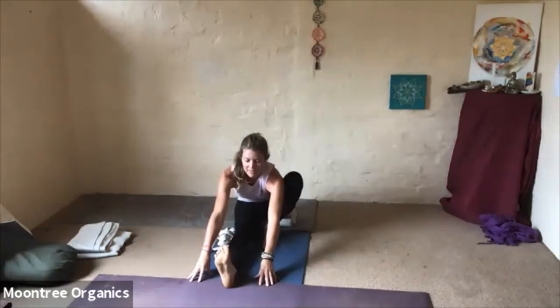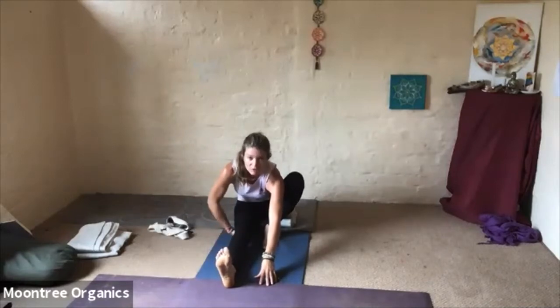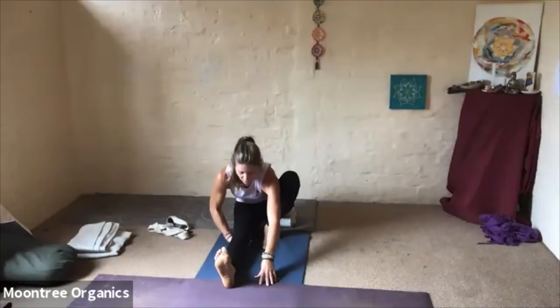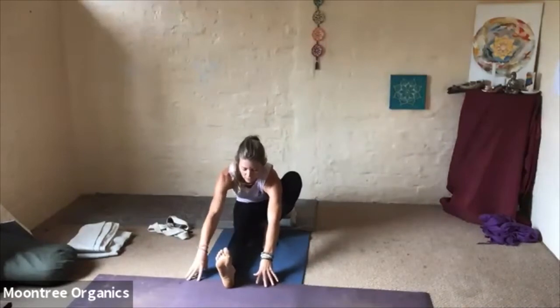Look forward. Keep lifting your chest. Keep the back of the left leg pressing down. Just remember those with hyperextension, if you're on a support like this, you may need to put a folded blanket behind the back of your leg. You don't want to overextend that opening for those of you with the hypermobility. Lift your chest, keep lifting.